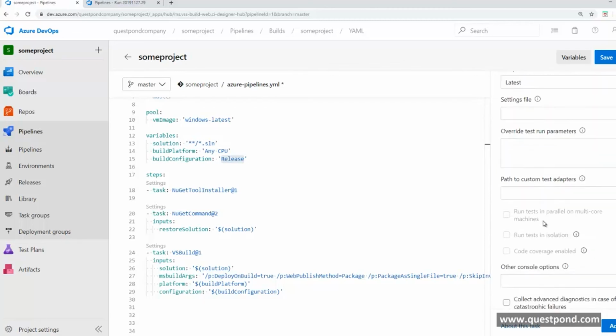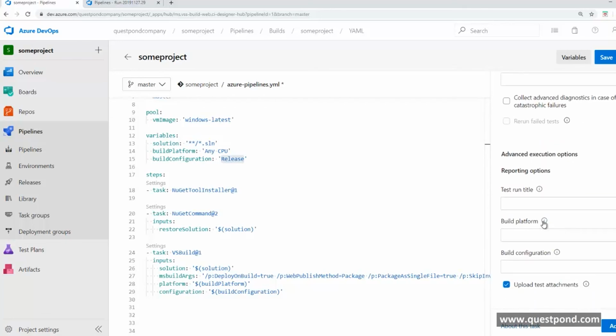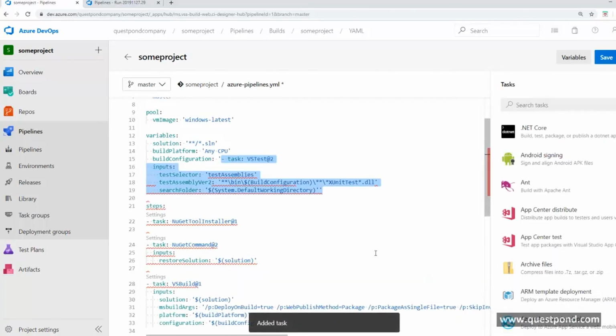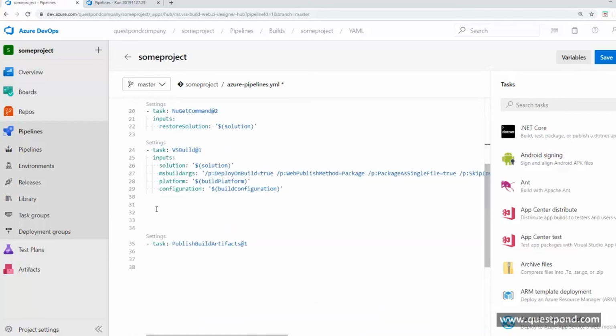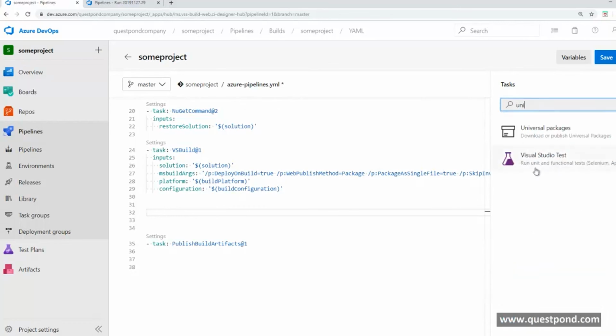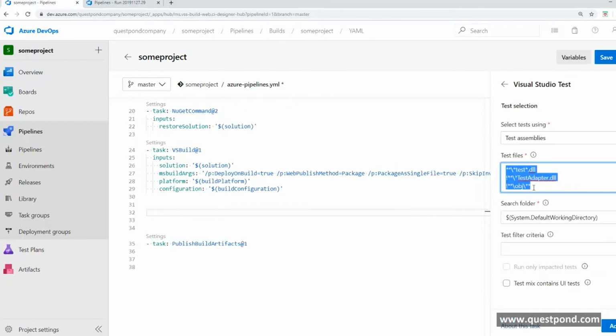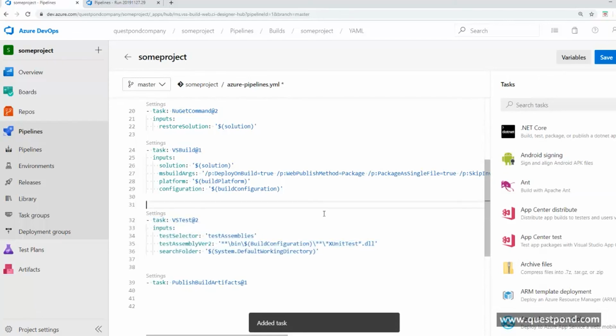Okay, let's try to just add it, right? Oh, I've added it in the wrong place. You should keep your mouse out here and add it. So I'm going to do it again. This is good, you will learn more. So I'll just add it like this, xUnit test project, xUnit test star DLL. So whatever starts with xUnit test, just go ahead and run that testing, right? And it is test assemblies, right? So this is out here.